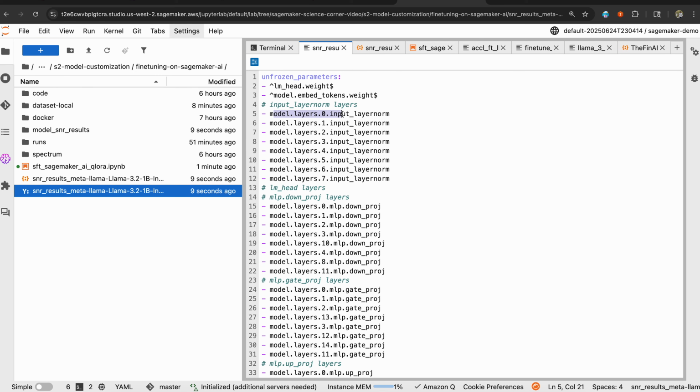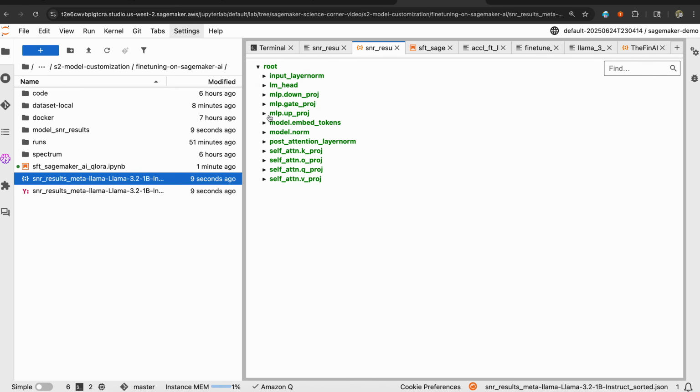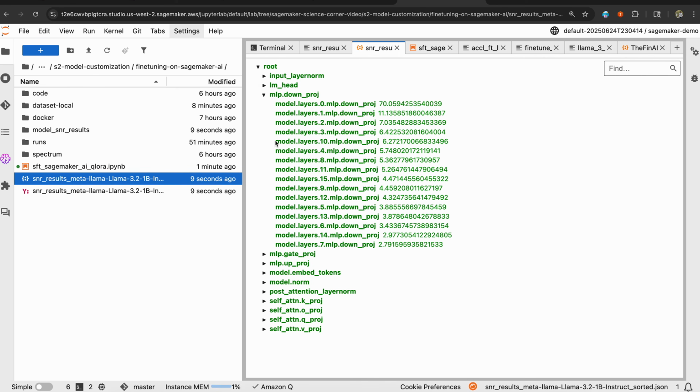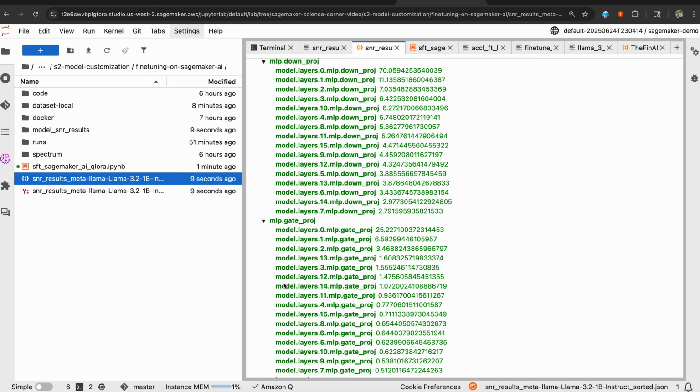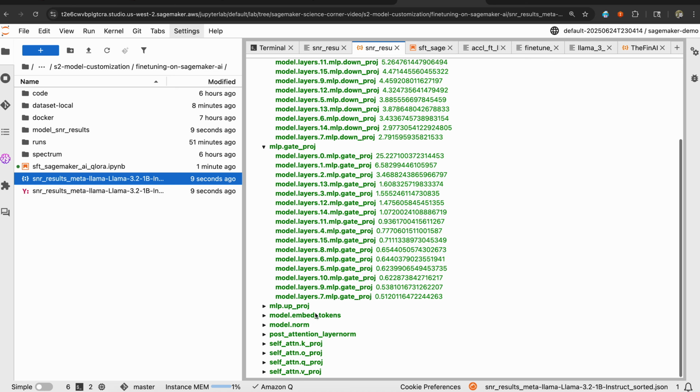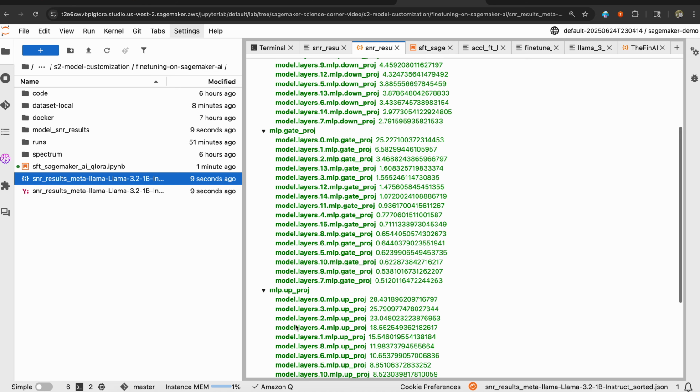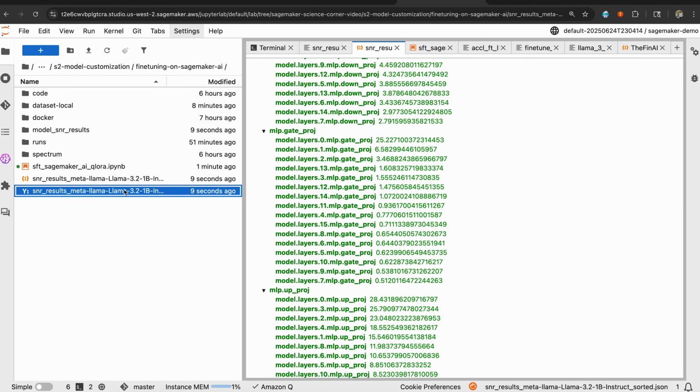If you take a look at maybe model layer 0, input layer none, and go down to the particular layer, you'll be able to understand what the SNR calculation is. Then you can work backwards as to why those layers were specifically chosen for fine-tuning. That's it. It's a one-time task. If you rerun it again, it's going to use the cached information. This is all you need.